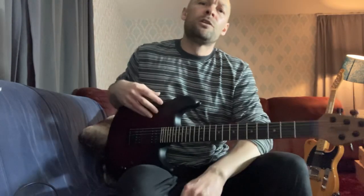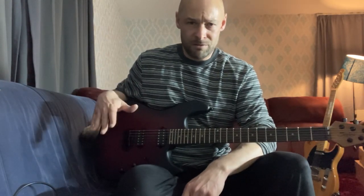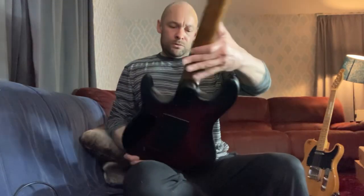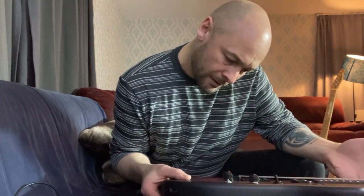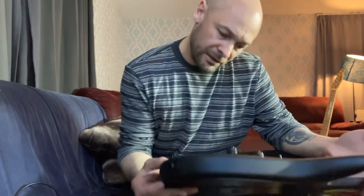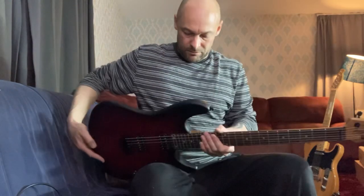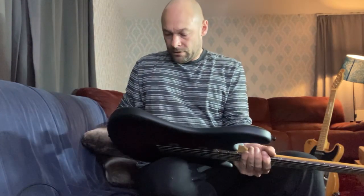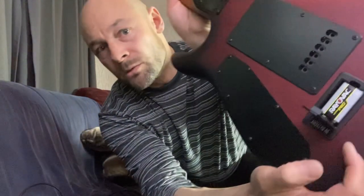That's like the Epiphone Joe Bonamassa Les Paul. It had no Bonamassa other than on the actual case, and I like that. I don't want someone's signature all over my guitar. And just a two-post, six individual saddles bridge. I'd be interested in seeing what that's like. Sick. 9 volt battery. I hope it's got a battery in it. Yeah, it has. So it comes with a battery.